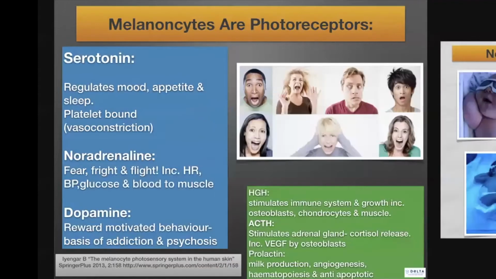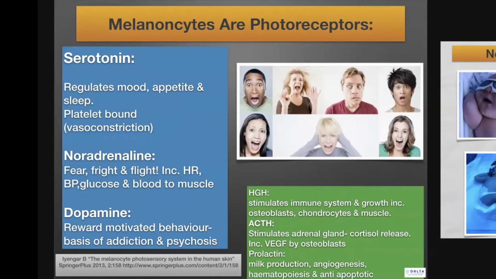And melanocytes, in terms of these neurochemicals, these are things that regulate mood, which is why on a bright day you feel good and you feel happy, whereas in winter, some people get depressed. So we shouldn't be too surprised at the effects of light, because these are all things which we're very used to in our daily lives. So when we start to think about manipulating light and using it for medicinal purposes, for those of you new to this, please don't think it's too strange.